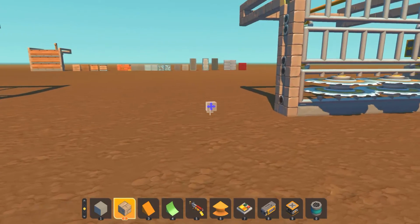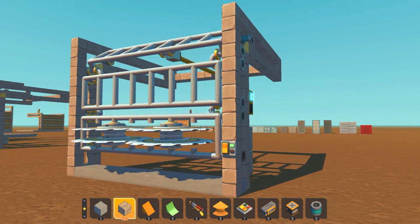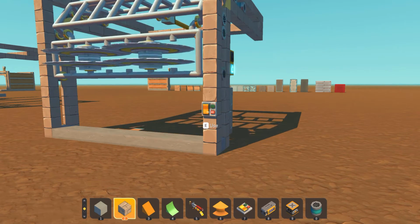Or my defensive door of doom, to keep those pesky haybots away.